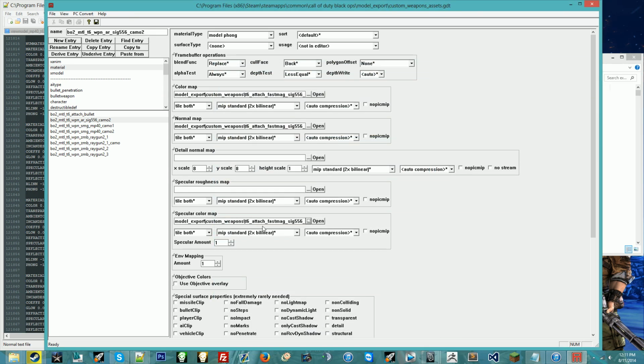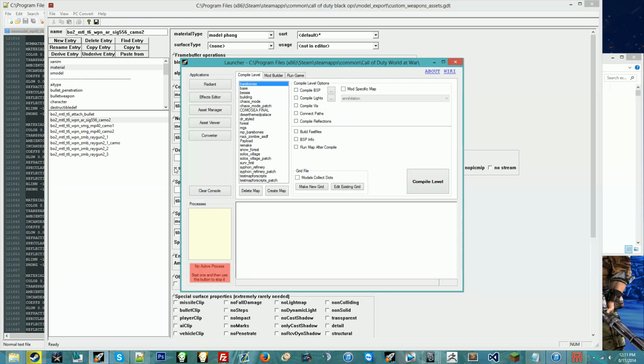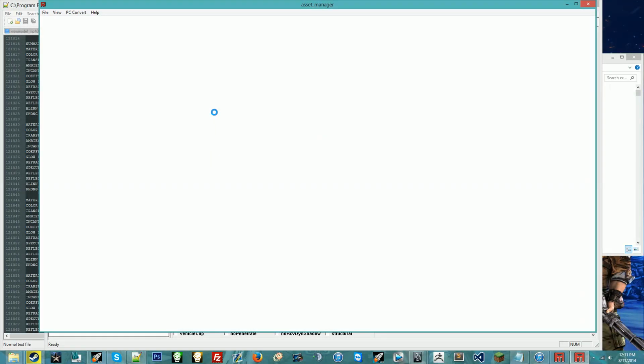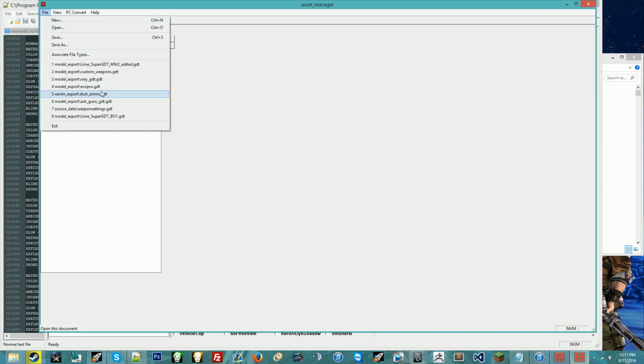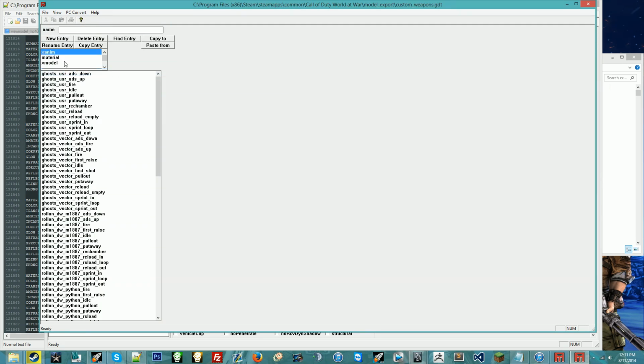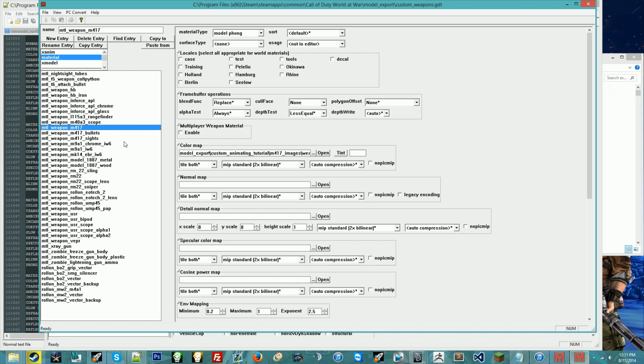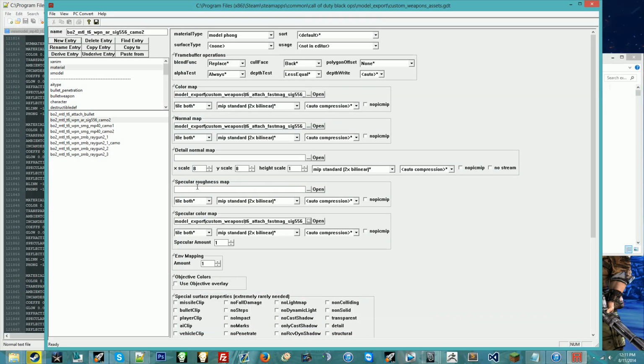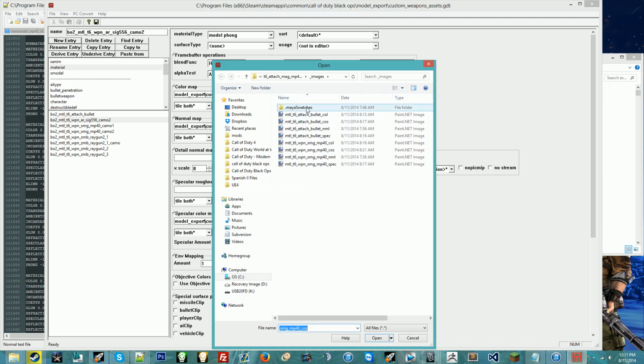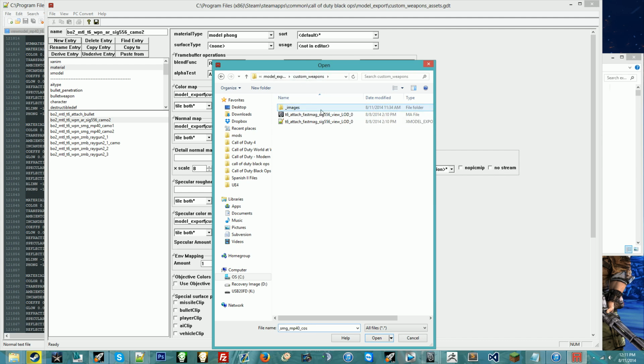And then in COD 4, there's one more underneath specular that says cosine. In World at War, I'm just going to check what it is real quick. I'm not sure if I can have two at once. I think I can. Yep. We'll just open up this one. Yep, it's also cosine power map. And then in Black Ops 1, it's called specular roughness. We're going to put the cosine map that we created, which is the black and white image.